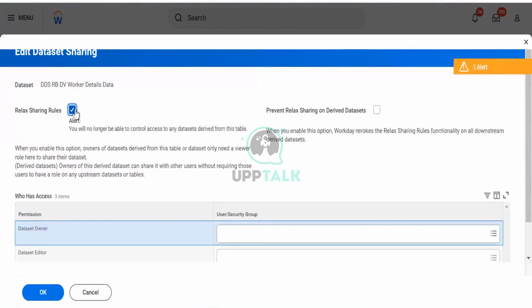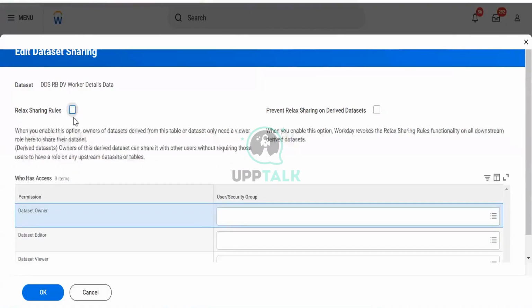Understood? Yes, basically it gives us security on who can share the data with whom. If you give this one, the owner of the data set can do it. If you revoke this, my access as an owner will get revoked and only the data admin will be able to share the data set.